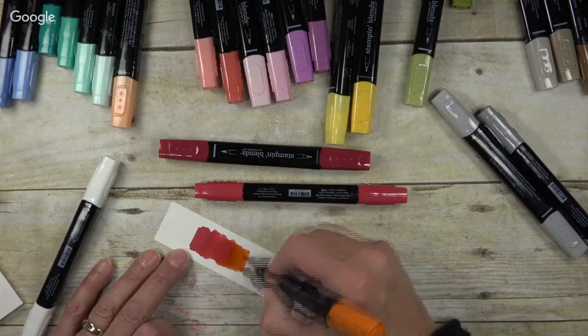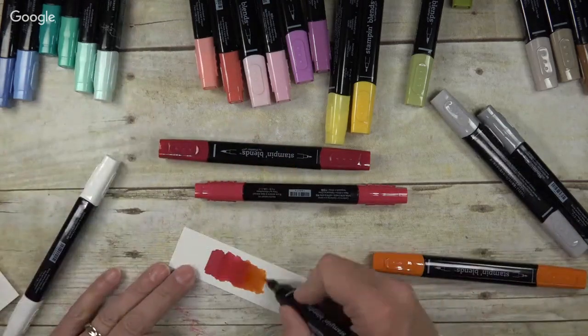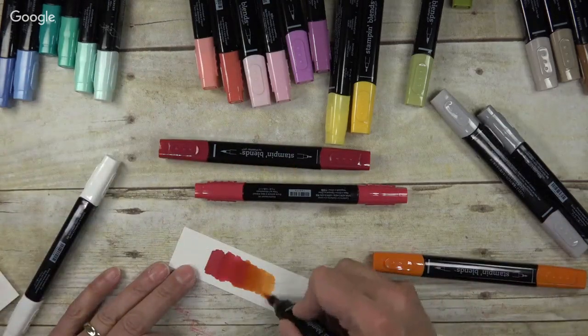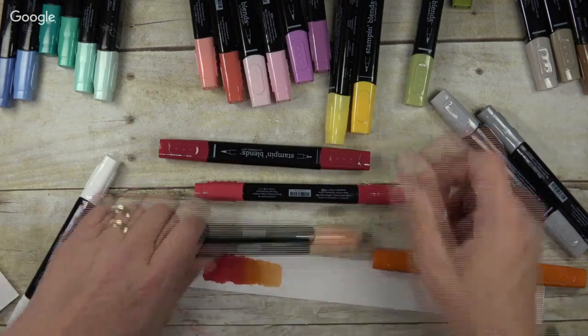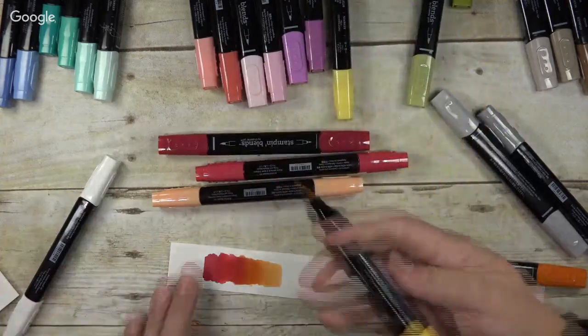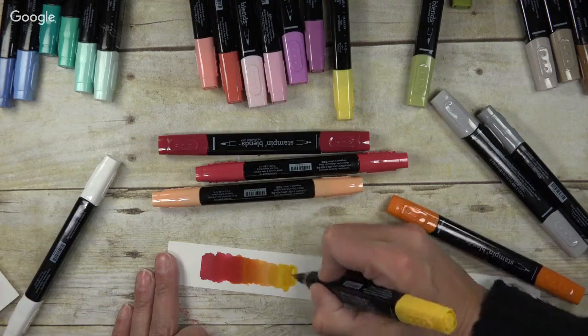This was a big hue to go from red to orange. And then come in with my lightest color, and then a little yellow. You can see how they blend together.